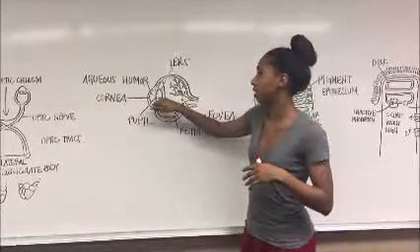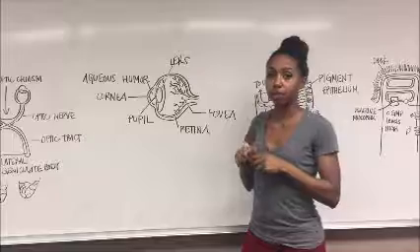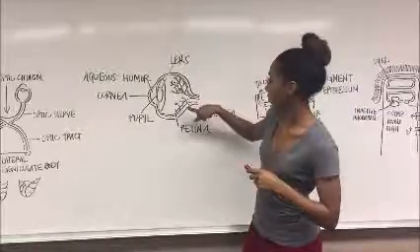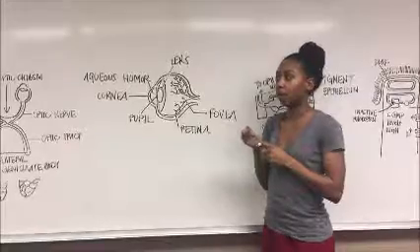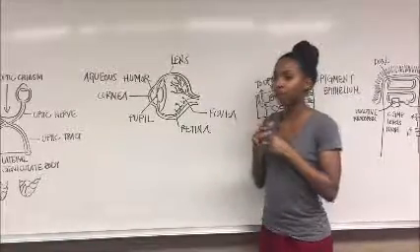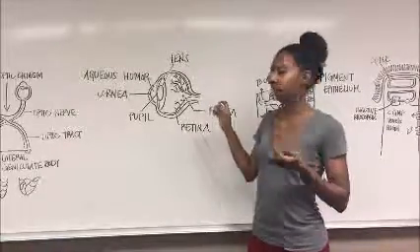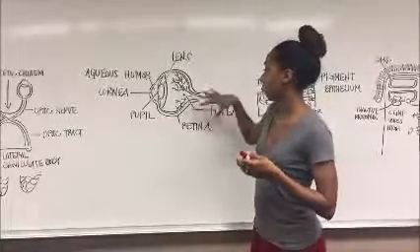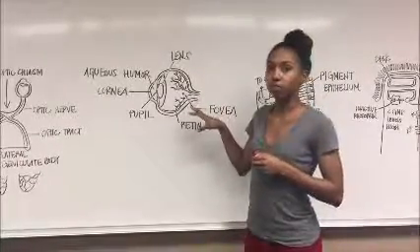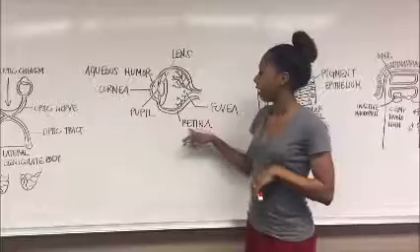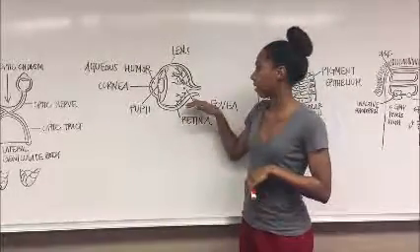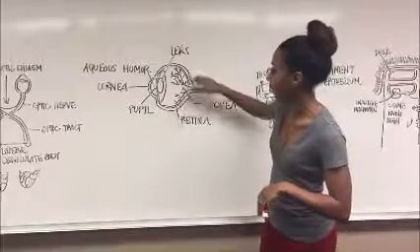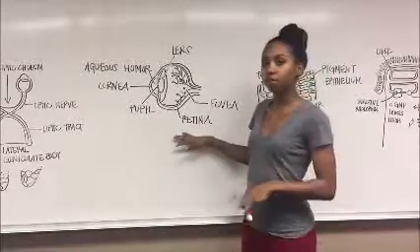Then you have the lens. The lens changes shape to bend light so that it'll focus on the fovea. And the fovea is the area with basically the best accuracy. That's just an area with a lot of concentration of cones. We'll get to that later. Next, you have the retina. The retina is where all the photoreceptors in your eye are located, and this is all around the inner lining of the eye. And we'll get more into the anatomy.